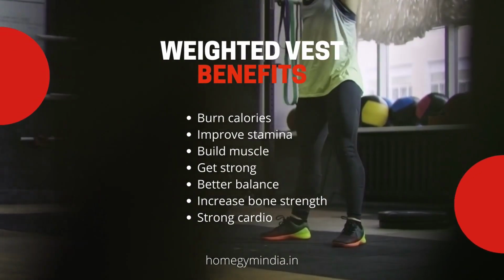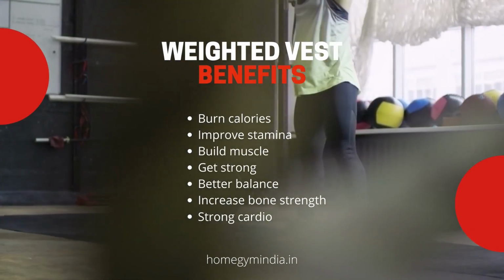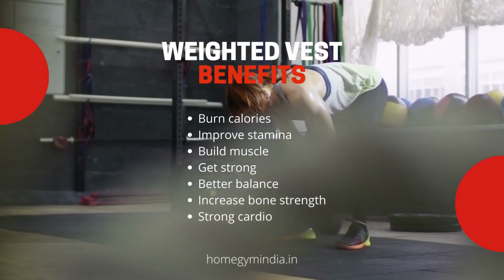And here are some benefits of wearing weighted vests during your workouts. Burning more calories, cardio workout and balance improvement is key here.